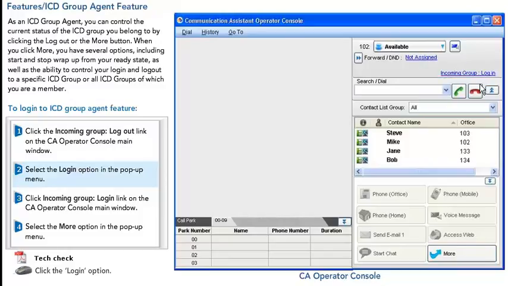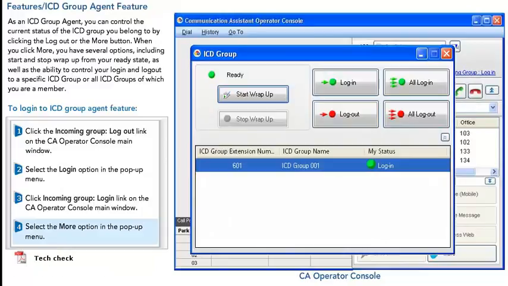Now you are logged in to the ICD Group feature. To check the status of your extension, click the Incoming Group Login link on the main window of CA. Select the More option in the pop-up menu. Now you can see the status of your extension on the ICD Group window.